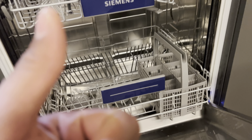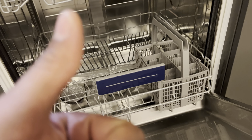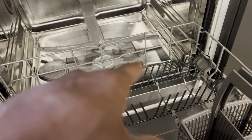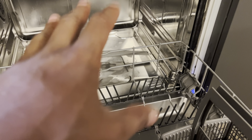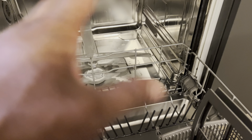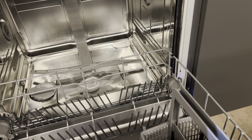So you have this puddle sitting down there. Now, there'll be a couple of issues with this. You could have a drain issue with this dishwasher. You want to go ahead and clean out any debris that may be in there, and you may want to clean the filter. But that may not be the issue. Before you go in there and try to clean out the filter, I'm going to show you a trick on how you can get this to drain. Maybe it's just a fluke with the machine. But if you do see any food in there, go ahead and get that out.